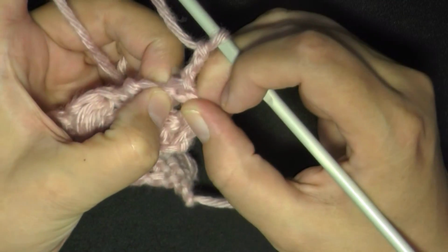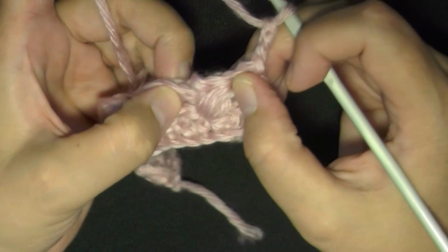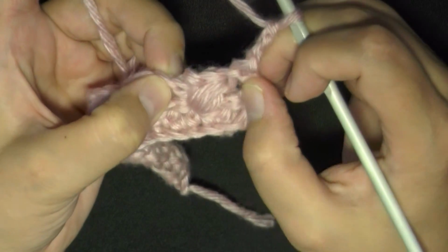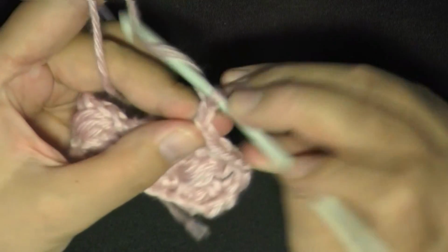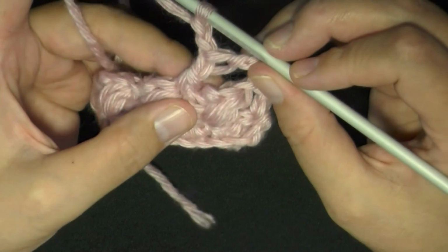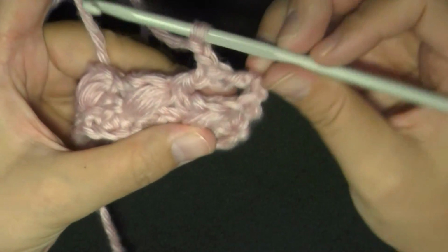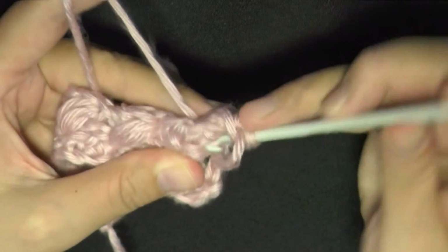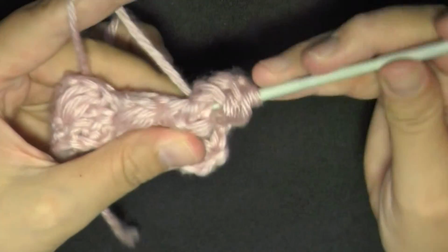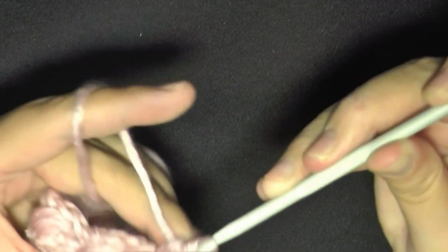So what we want to do is find that first puff stitch here and skip this one. We're going to be going into the second puff stitch. So in the second puff stitch, you want to do your double crochet just like you did in the last round. Then you chain 2 after your double crochet. Remember, you always chain 2, and then you'll always back up. We're going to go into this puff stitch that we just skipped and insert our hook into that and start your next puff stitch. So again, you'll be doing this 3 times into the same stitch. 6 loops on the hook, pull through all 6 loops, chain 1.